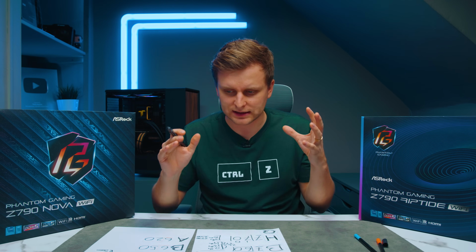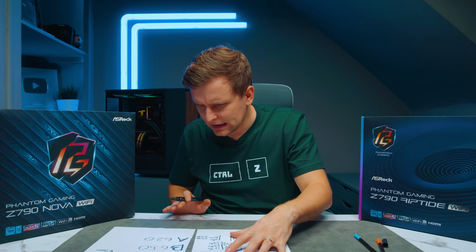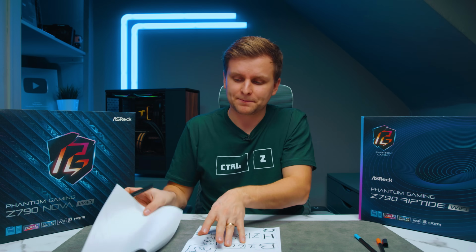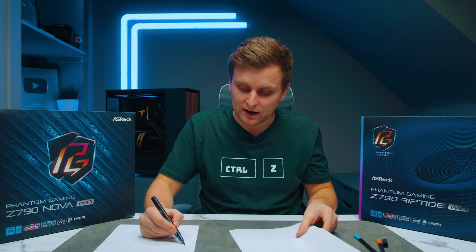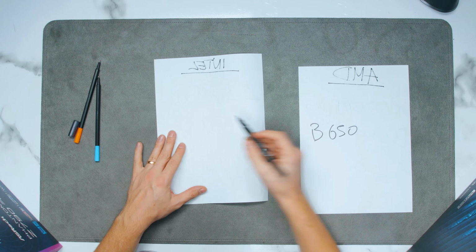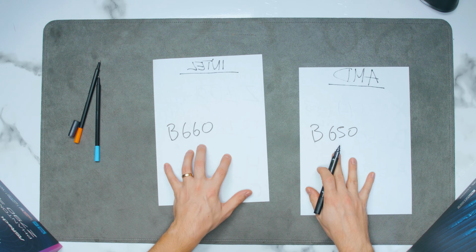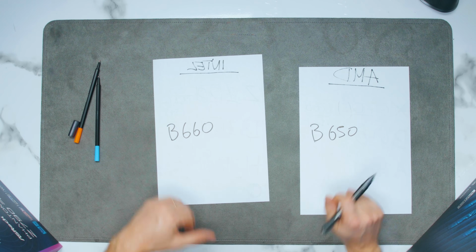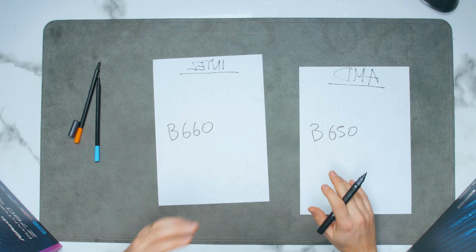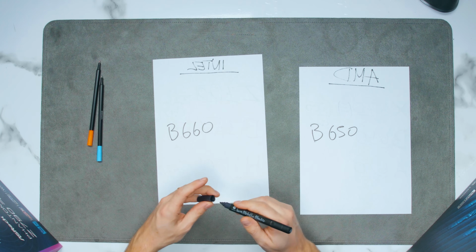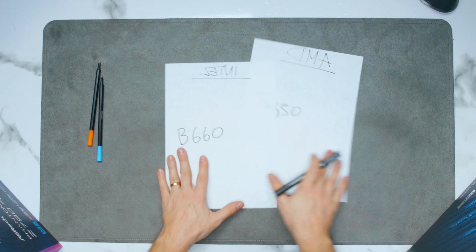So that's a little bit of a confusing thing, and that took forever for me to actually learn and understand what is AMD, what is Intel, and how do these compare, especially when from AMD we have a B650 and from Intel we have a B660 motherboard, and they're completely different. They're both like the B series, but one is Intel, one is AMD. Was it the 50 or was it the 60? Which one was Intel? It can be confusing, but hopefully this was a little bit of a clarification on that.